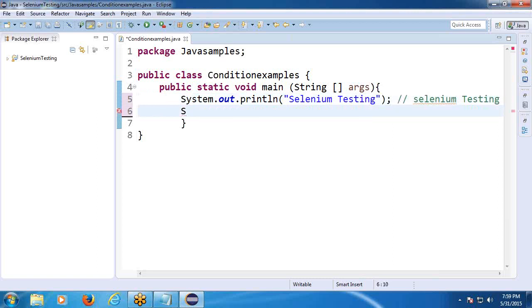Next, 1, 2, 3, Selenium. Output 1, 2, 3, Selenium.